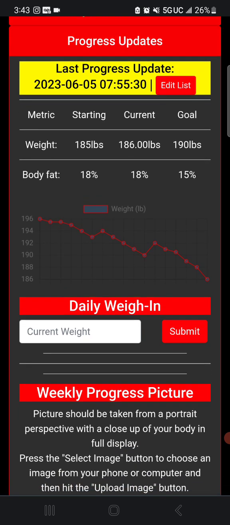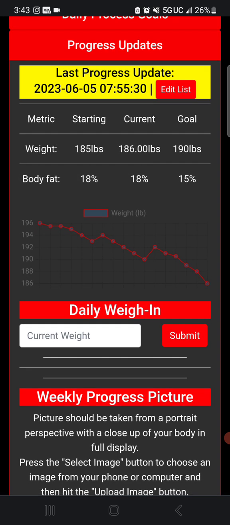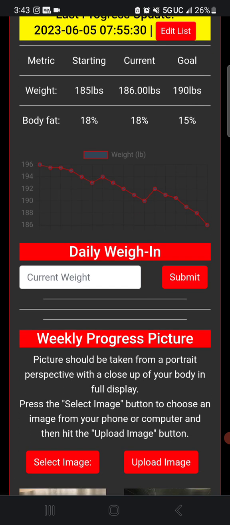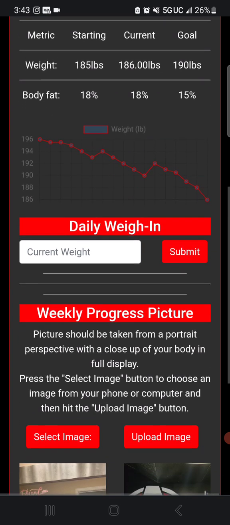If it's going in the wrong direction, let's say that, for instance, we want to lose weight, but the scale is going up, or the chart starts moving up, we know for sure that we're not in a calorie deficit. The only way to gain weight is to be in a calorie surplus. The only way to lose weight is to be in a calorie deficit. So it's very simple. I want you to weigh in every day, and that will tell us, is our meal plan working or not?